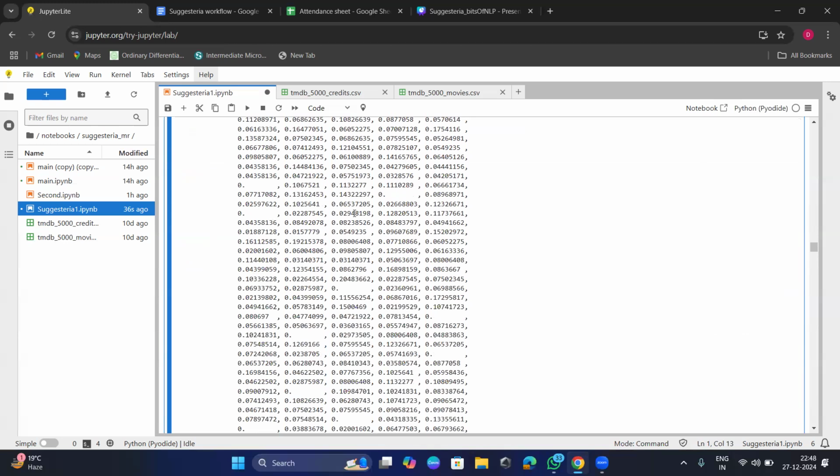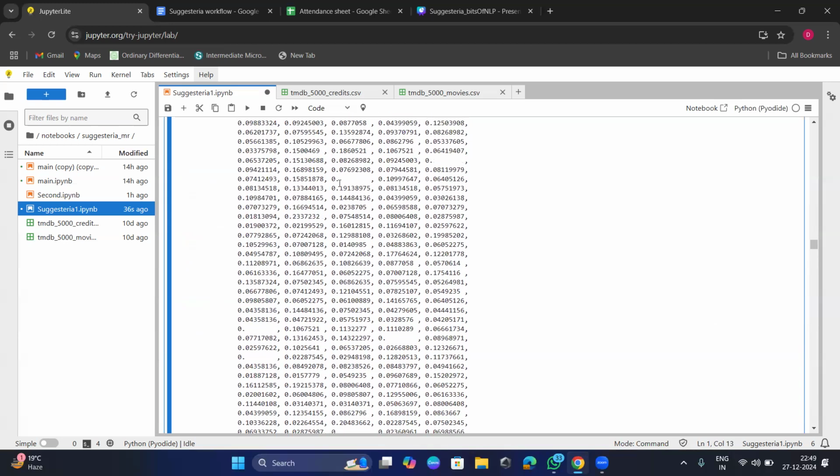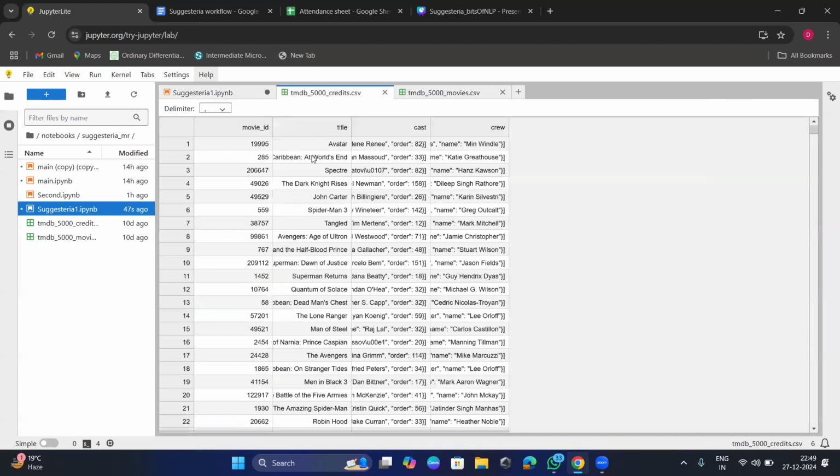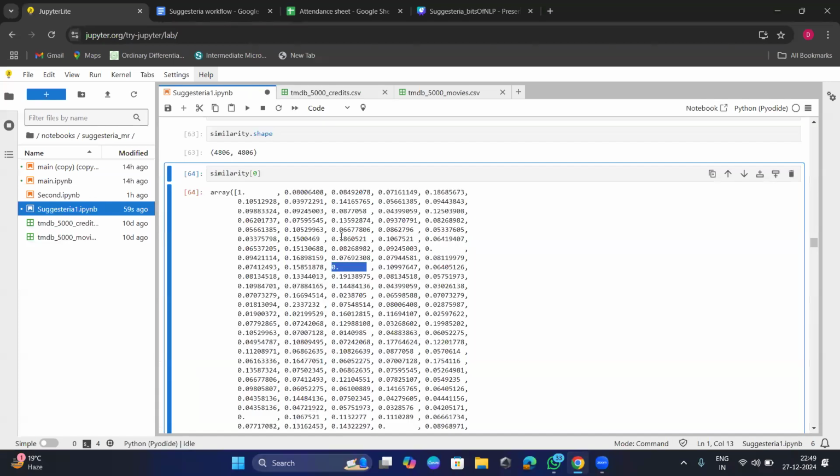This is the first row of the similarity matrix. You can see there are movies which are not at all similar to the first movie. I hope the first movie is Star. Let me see it. Yeah, the first movie is Star. It is perfectly similar to itself, so it gives us the value one. And then these are the values for different movies. Like this is 0.10, so it is more similar than the 0.08 movie.